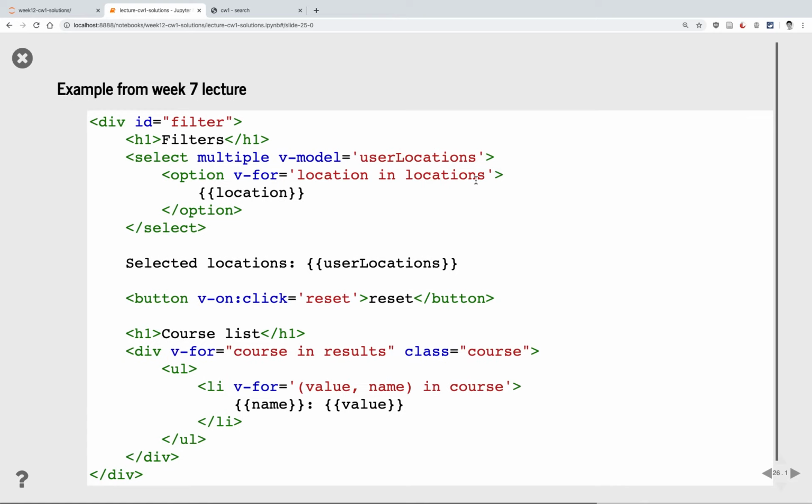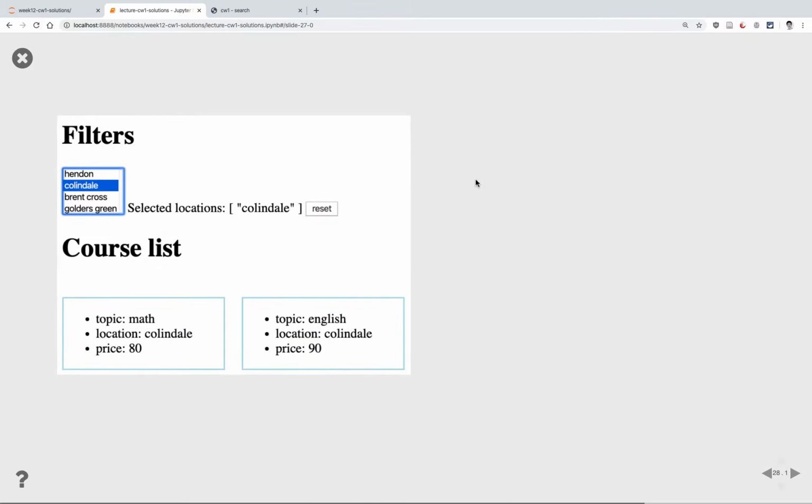Okay, this is not necessary, but it's again just copied from the previous example. This line is just to show you visually that the selection made here is displayed correctly here. All it does is display the values of user locations. So when the user changes their location here, the selected location part should update. And if it changes to Brand Cross, it will show Brand Cross here. Okay. The next is the reset button. Essentially, it's just to remove the selections, so the user can start from the beginning again.